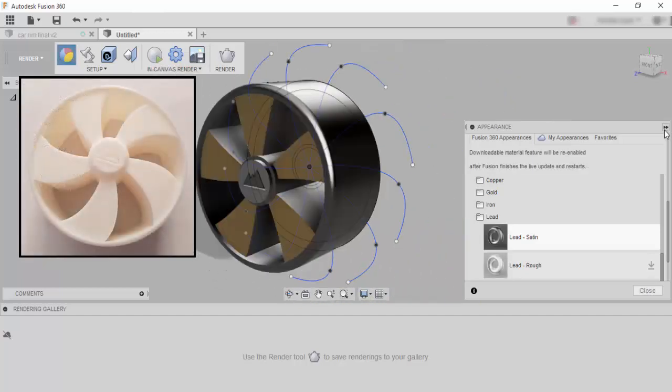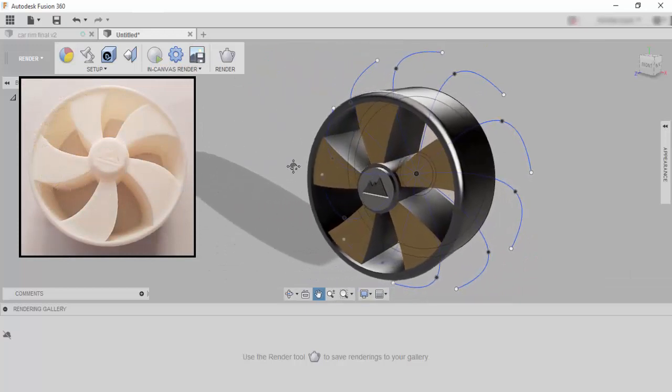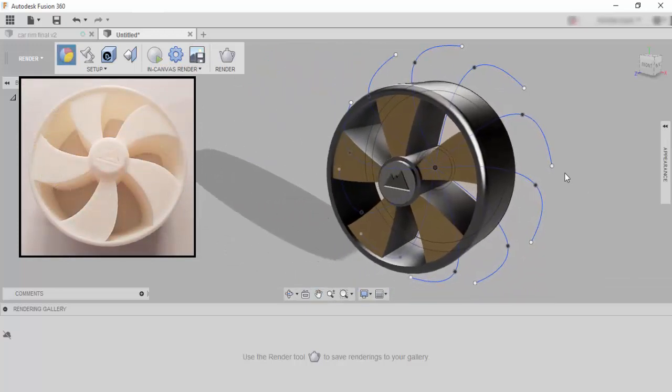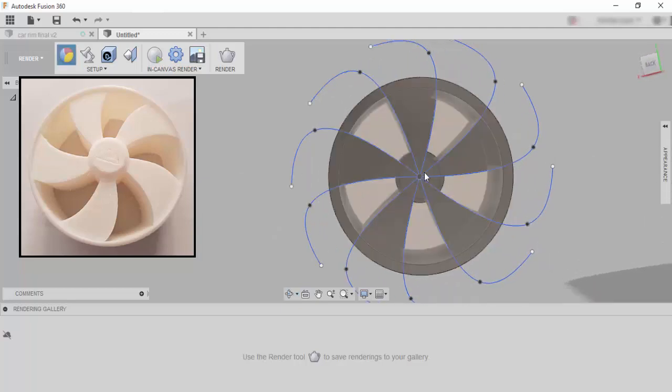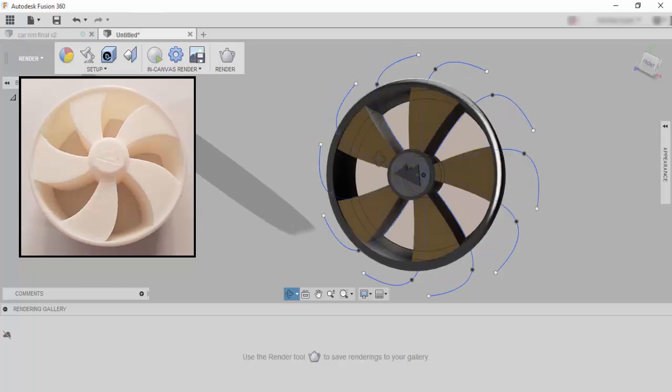But anyways guys, that's how you create a very very simple car rim. The only other thing is, if you're really going to use this as an RC car rim, you would probably have to extrude a place for the axle at the back, but that's very easy to be done.